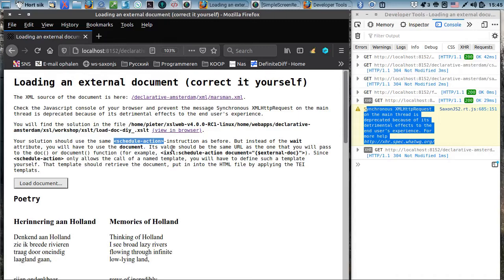In the earlier exercise you used the wait attribute. You passed it a number of milliseconds that schedule action had to wait before the template was happening, and in this case you pass it a document attribute, and the document attribute has the value of the URL that you will also pass to the doc function. And the meaning is that the schedule action will take effect as soon as the document has been loaded.